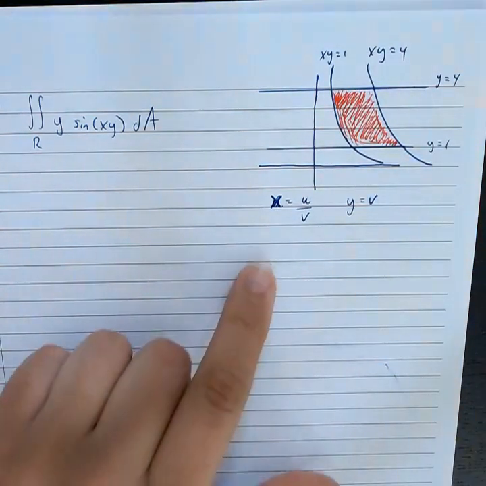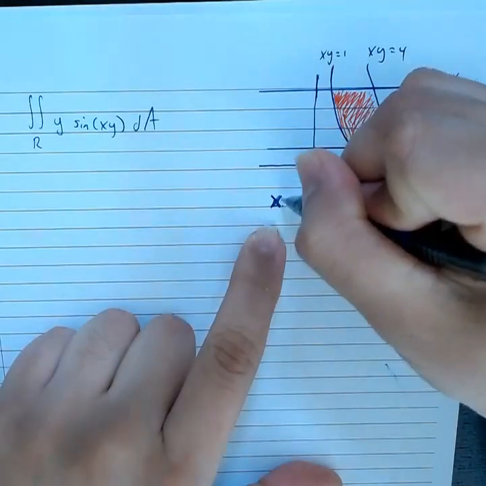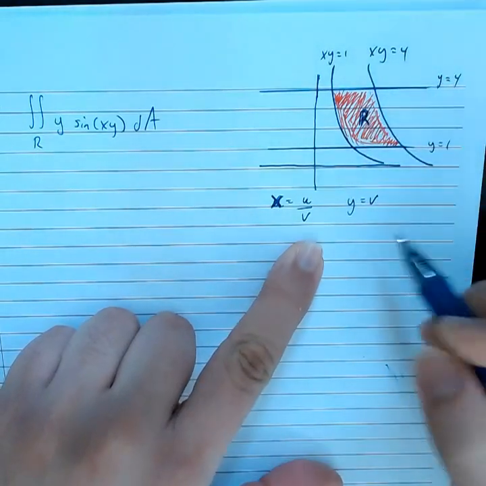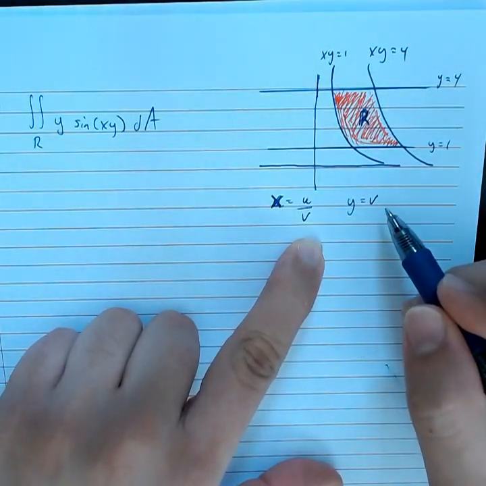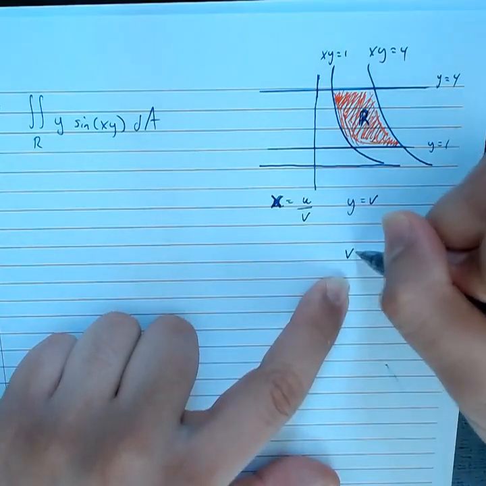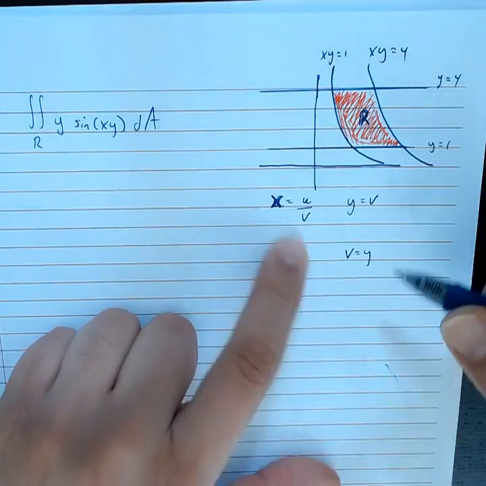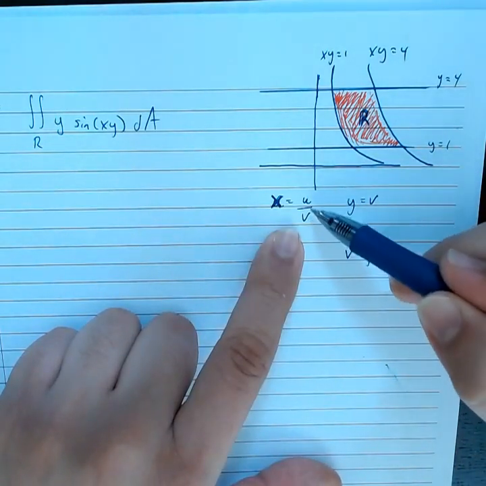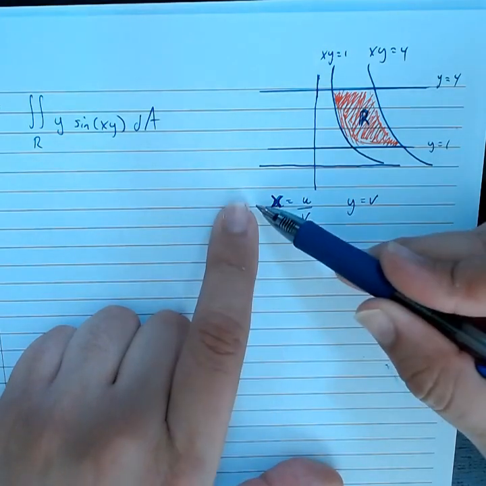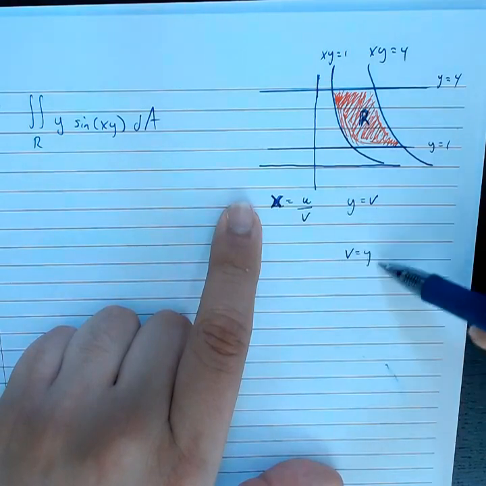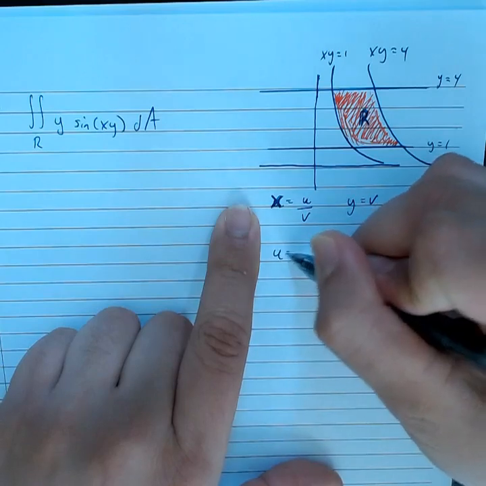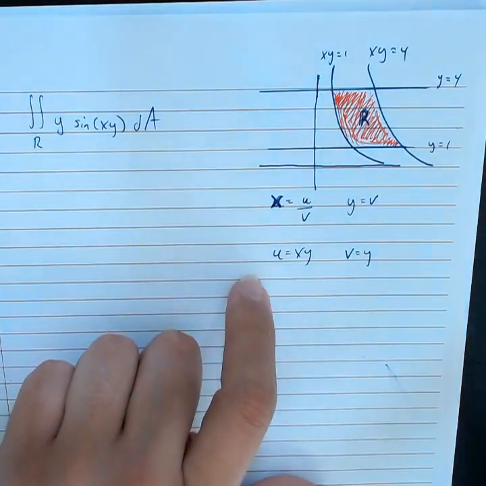Okay, well here we've been given how to find x given u and v. We've been given how to find y given u and v, but we need to go the other way around. Well, this one makes it easy, because if y is equal to v, that means v is equal to y. And if v is equal to y, then if I want to find out what u is, I can multiply this over to the other side, v times x, and I can replace the v with a y, so that becomes y times x. So here u is equal to x times y. Right? That one's simple enough.